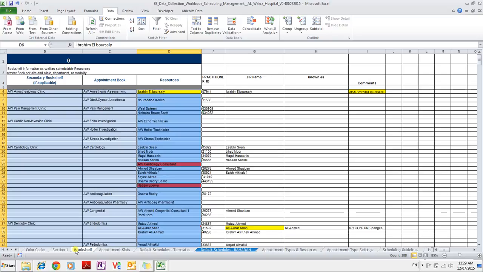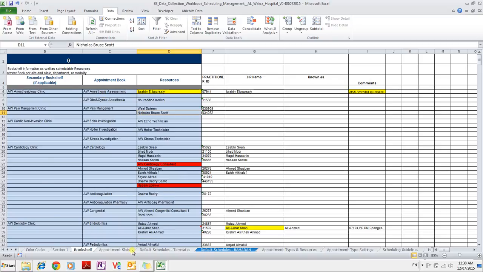Under each book you'll find the list of resources that will work under this book, which we can call physicians. In other words, this book represents the medical service. So this physician, Dr. Ibrahim, is working under the medical service called anesthesia.